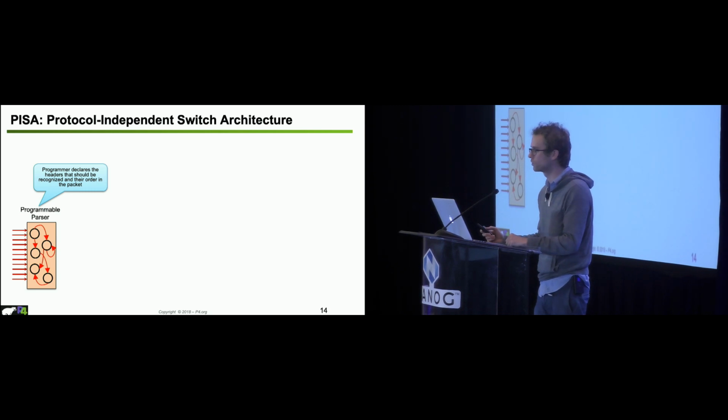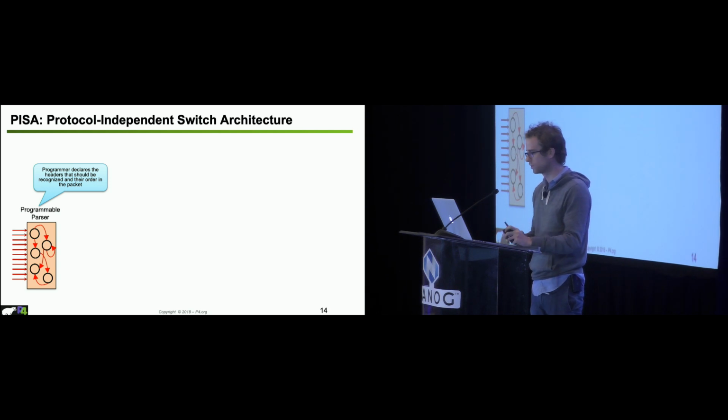Unlike OpenFlow, with P4 you don't make any assumption as to what kind of packets you're going to be processing in your network. It's up to the P4 programmer to define a programmable parser, which is essentially a state machine in which you specify which packet formats you're going to accept in your packet processing pipeline. So this parser takes the form of a state machine. Usually, you have one state for each different protocol. In a state, you extract some information from the packet, and then you take a transition based on the information you just extracted.